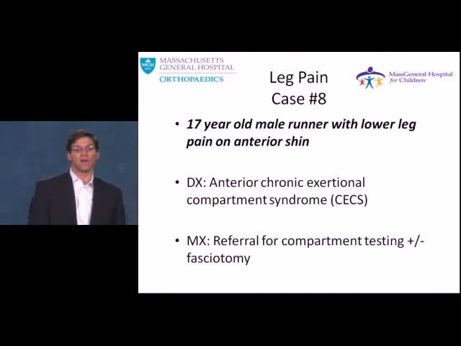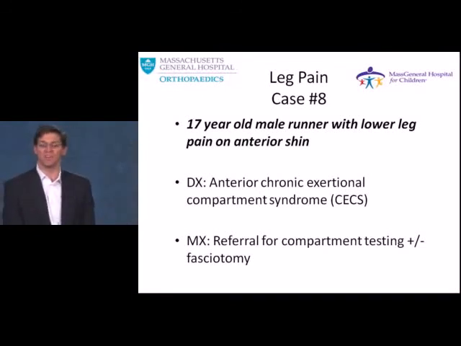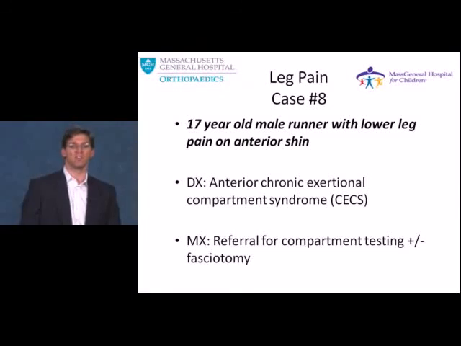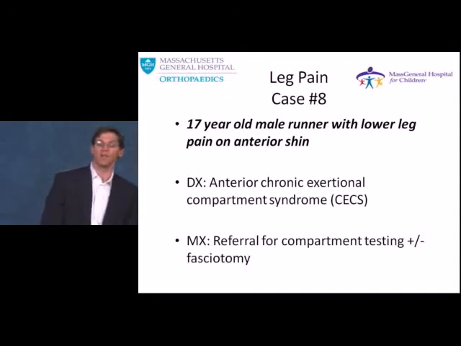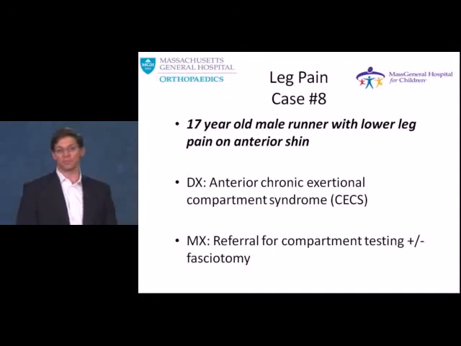For those that do not know what chronic exertional compartment syndrome is, it is not an acute compartment syndrome, which is an emergency, but rather an increase in the compartment pressures with increasing physical activity. The lower extremity contains 4 different compartments that are tightly bound by the skin and fascia between the tibia and the fibula, including the anterior, the lateral, the superficial posterior, and the deep posterior compartments.